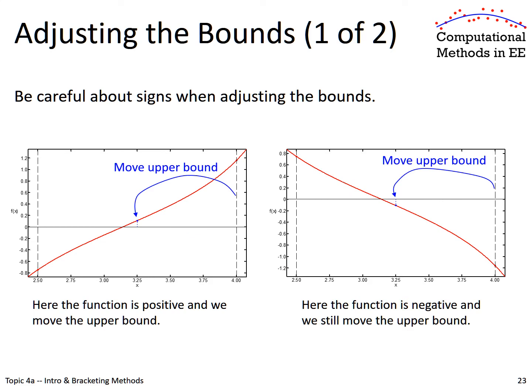Something we have to think about is how we adjust our bounds, because the slope of the line can either be upward or downward. And if we are checking, for example, if both are negative, that's really not going to work. Or if both are positive, we need to just check that the lower bound and our current guess at the root have the same or different signs, whether that line is going upward or downward. So this changes a bit how we check for where the root is and how we adjust it. Let's talk more about that.